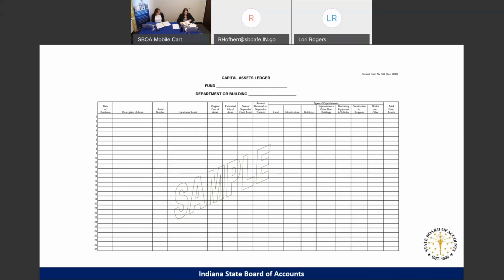A serial number is important. It can be a serial number applied by the county where you assign it. It can be the manufacturer's, such as the VIN on a vehicle. It can be a serial number applied by the manufacturer as well. It just provides detail identity, so you can identify that asset for tracking purposes. Location of the asset also helps identify the asset. So is it held by the park? Is it held by the highway? Who actually, the sheriff department, who's actually holding on to that asset.